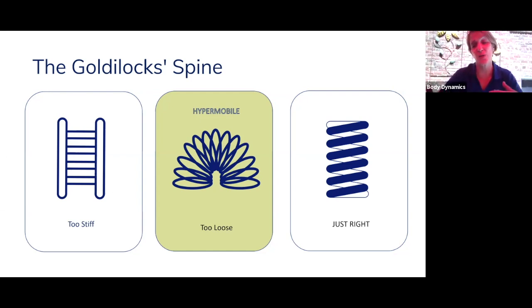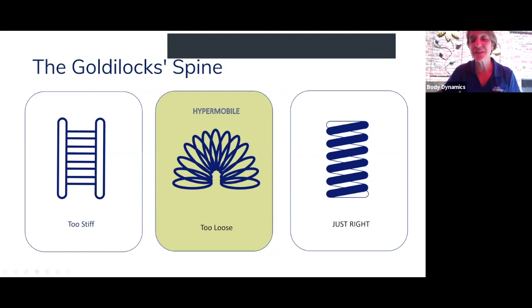Frankly, there's a whole lot of physical therapy literature that is focused on the too stiff. The just right is a spine that has stiffness like a bed spring, but it can move out of position and then right back into position without a lot of deformity. And then the slinky spine, as you can imagine, is kind of a loose goose spine where there's not enough stiffness in the springs or between each spring to actually support the big power play muscles that we often use for running, jumping, and playing.